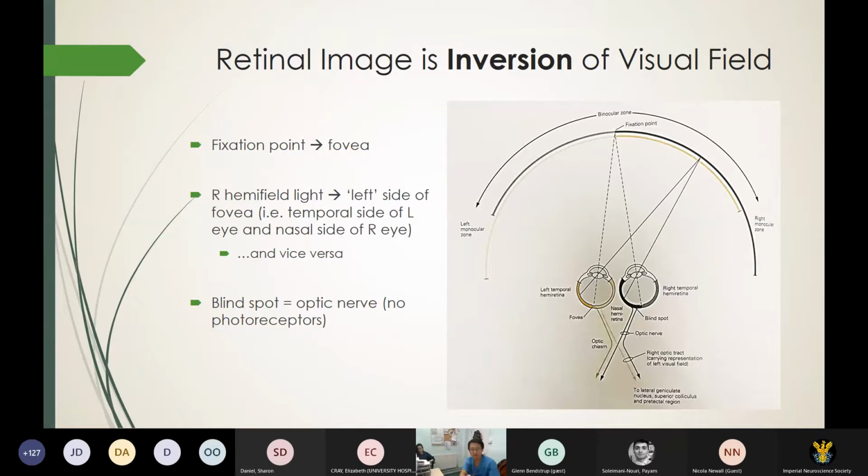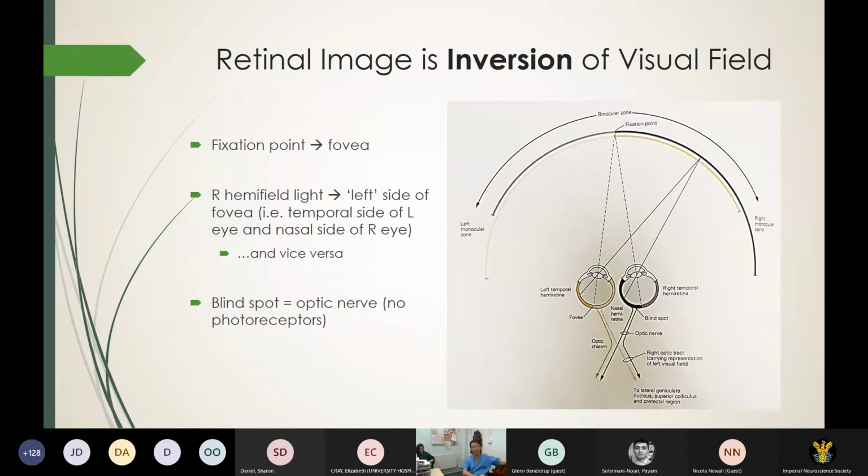And the easier way to remember this is you hold a torch and you shine it in your own eyes from in front. You've got an equal amount of light coming onto your eye. But as you move the torch towards your right-hand side, it's coming onto the left side of your eye. And if you move it onto the left-hand side, it's shining onto the right side of your eye. So the right side of your 2 eyes, so we're not talking about nasal and temporal here, we're literally talking about left and right, are picking up light from the left side of your hemifield, which is why your image is always the opposite side. And that's the reason why a lesion to your optic pathway causes a deficit to the opposite hemifield.